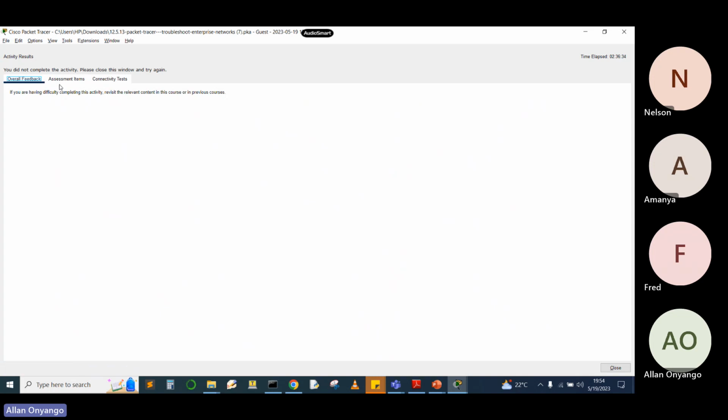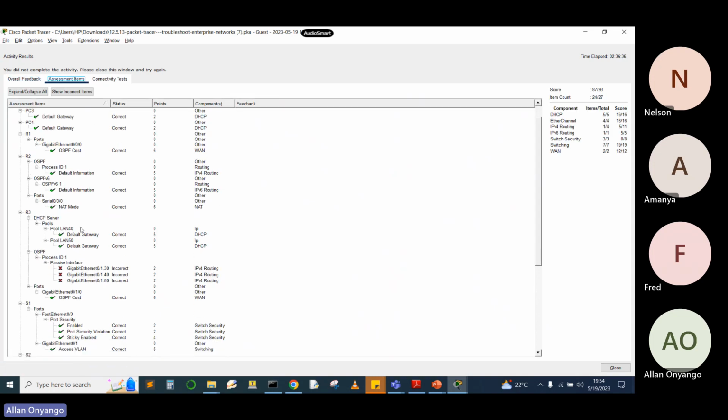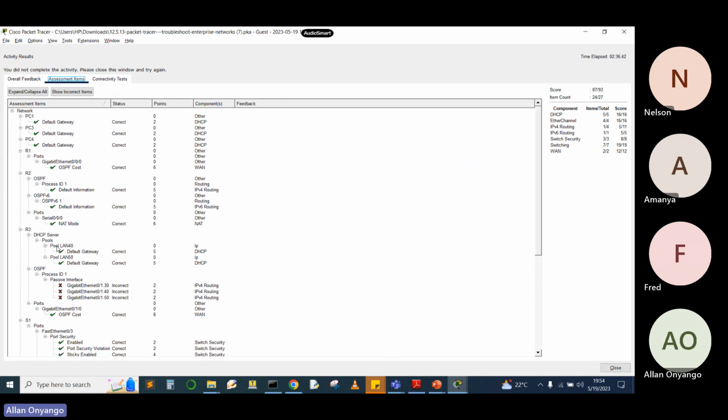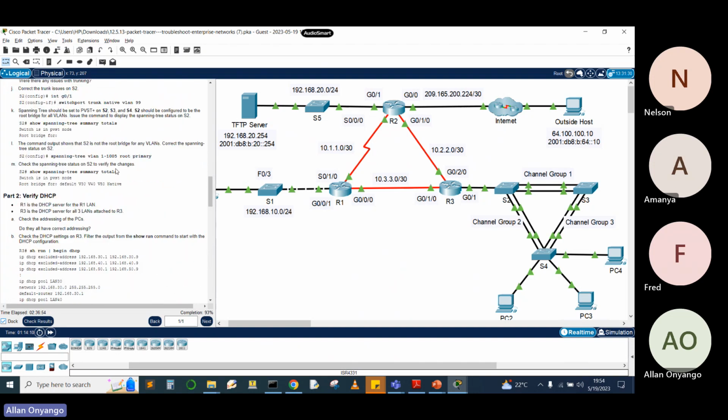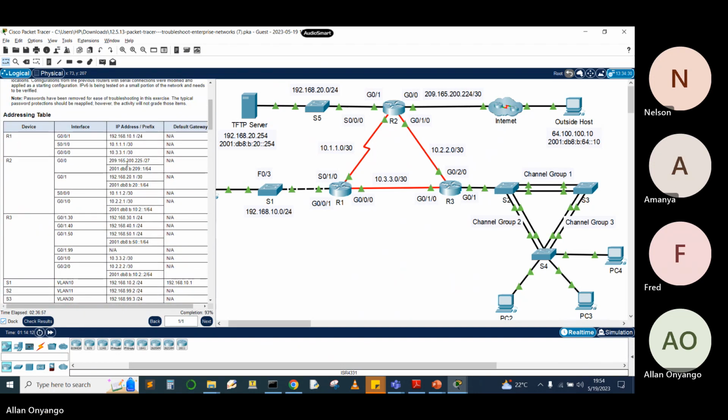We could do check results to see where the problem is, and you can see that we needed to do the passive interfaces for R3. On R3, we needed to say passive interface, not just G0/1, but on the subinterfaces on R3.